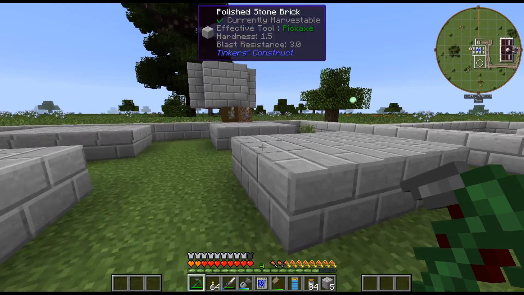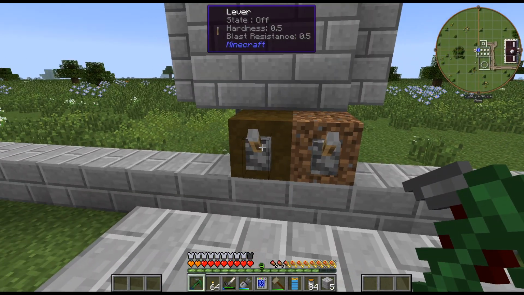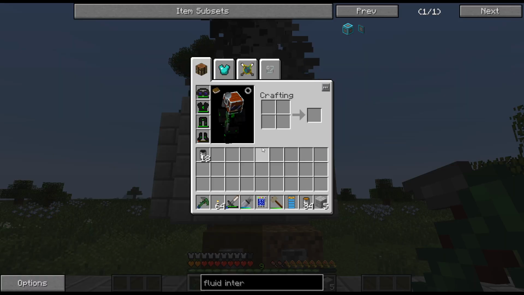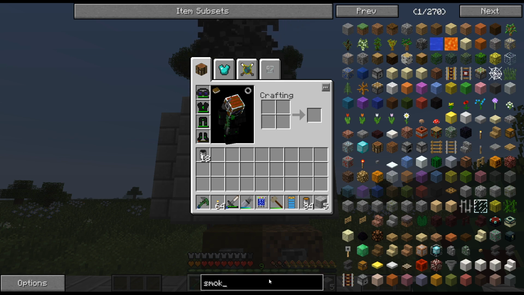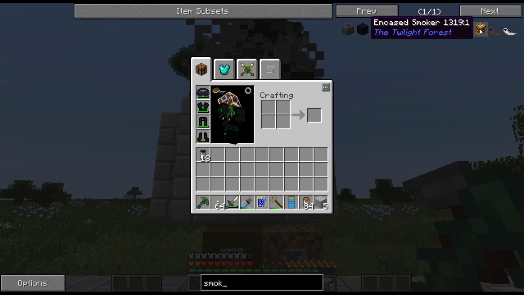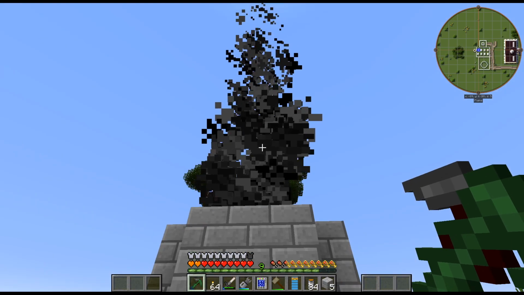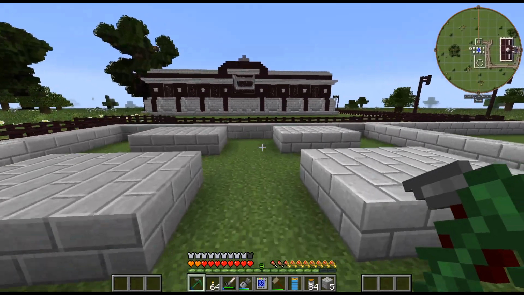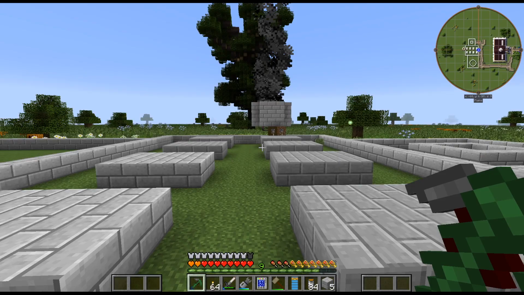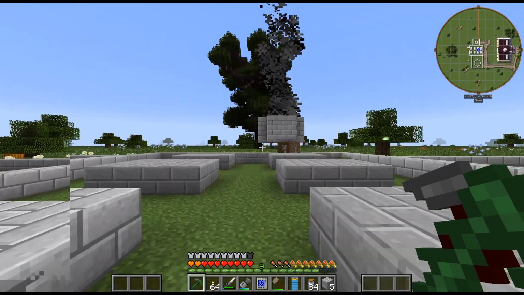I also was fooling around with a little effect here. We turn this on. It's kind of like a smoke effect in there from, if I can find it, the Encased Smoker from the Twilight Forest. And yeah, if we look at that, I thought maybe putting that on top. I know it's technically smoke, and these wouldn't be producing smoke, it'd be more steam, but I thought maybe that could be something kind of cool.